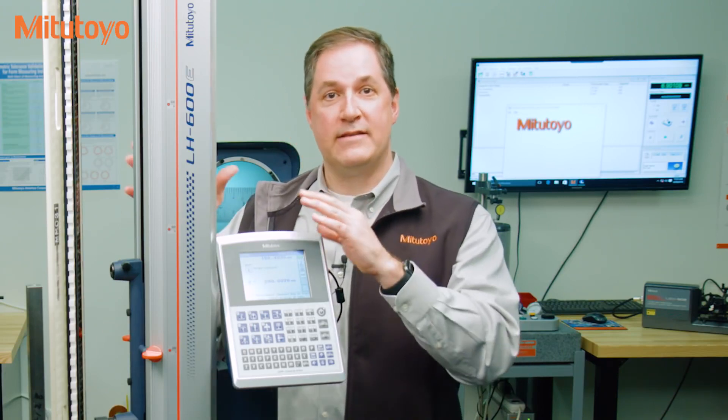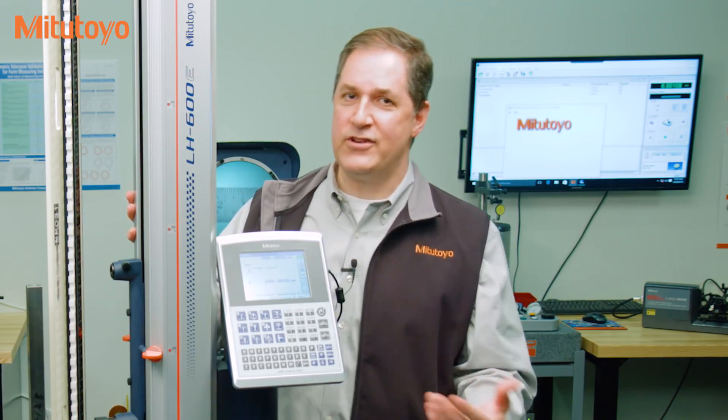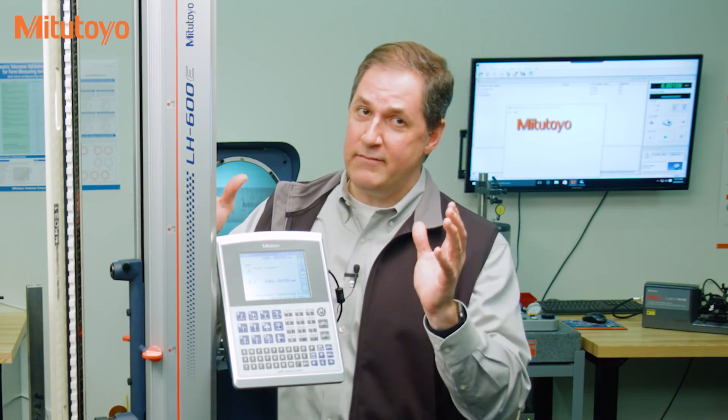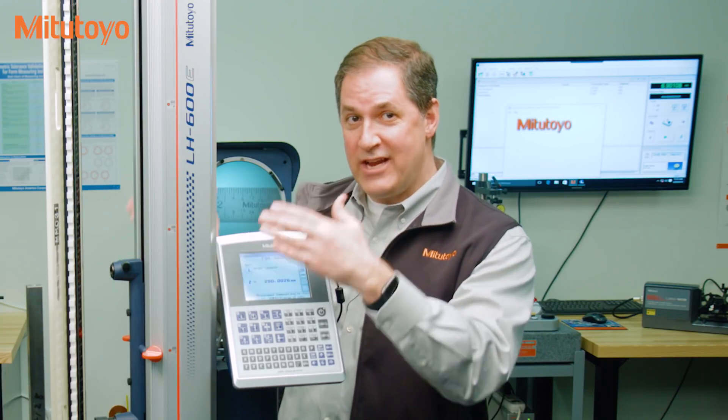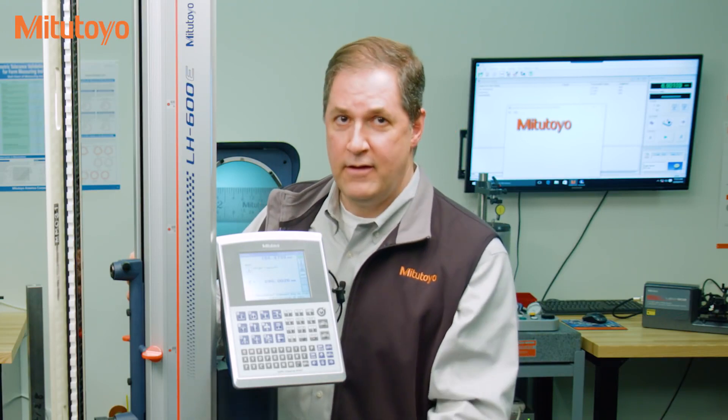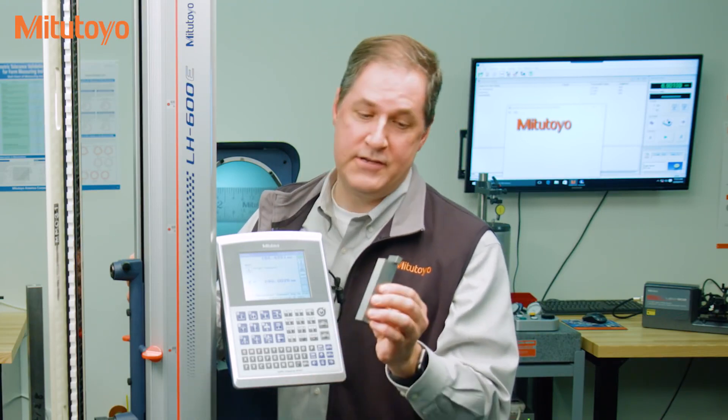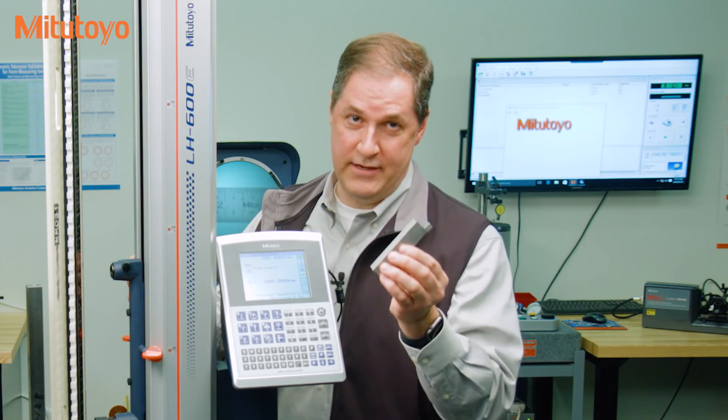So there you have it. Five very different activities that are sometimes called calibration. We'll post a summary of those at the end of this episode. I hope you've learned a few things that will help you reduce risks in your organization. And the next time that somebody asks you to calibrate something like this linear height, you should ask, do you need this calibrated, or probably just calibrated? And I assume you want it calibrated if needed. And don't forget to check the calibration and always do a calibration before use with this calibration gauge, which, by the way, also needs to be calibrated.